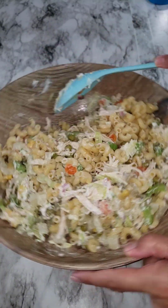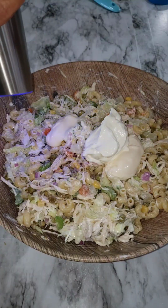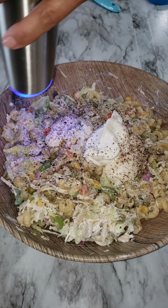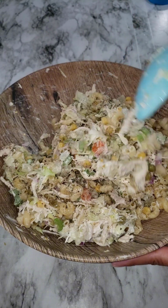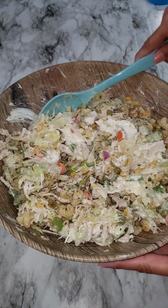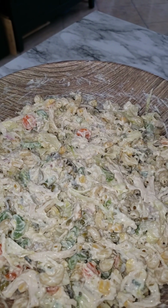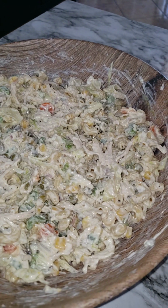And at this point, you could taste it. And if you're missing anything, then you can add it. I thought I needed a little bit more mayonnaise, a little bit more sour cream. I added some salt, some pepper. Give that a good mix. And this is finally done. Look how delicious that looks.